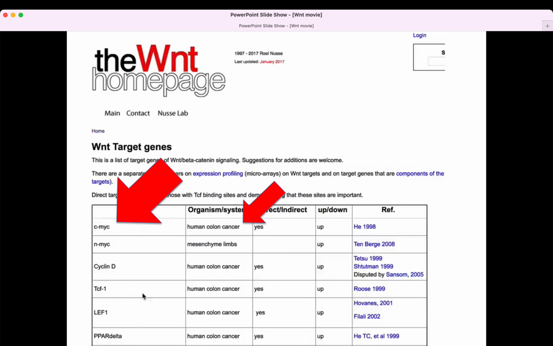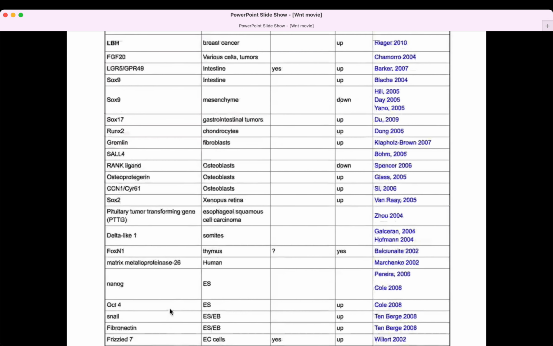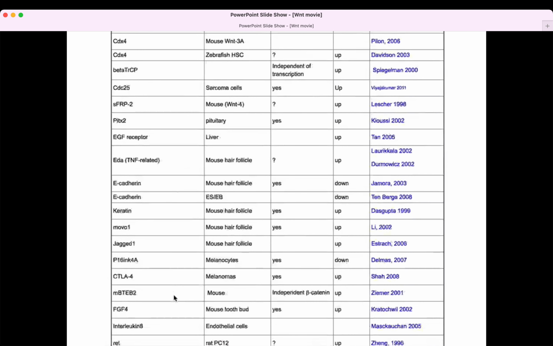And we're talking in the video today about normal development and normal stimulation of growth. But mutations can occur in genes for proteins on those pathways, lead to uncontrolled cell growth, like that. And you can see in this list in the columns, there are other target genes that are also involved in cancer pathways. And depending on the context, the setting, the timing, Wnt regulates a lot of different genes. We're just going to focus on one, but I just want to show you, here's a list of genes that Wnt regulates by that pathway.